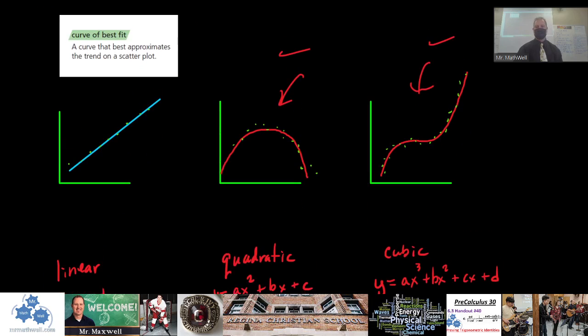Curves of best fit. I think this is nearing the end of the chapter. A line of best fit right here. If you have points that clearly form somewhat of a straight line, you can do a line of best fit. If you have points that are in a bit of a different shape, like maybe a parabolic shape, well, then you have a quadratic curve of best fit. And if you have points that are neither of these first two, not really straight, not really quadratic, but a very good cubic kind of shape, then you could do a cubic regression line or curve of best fit.